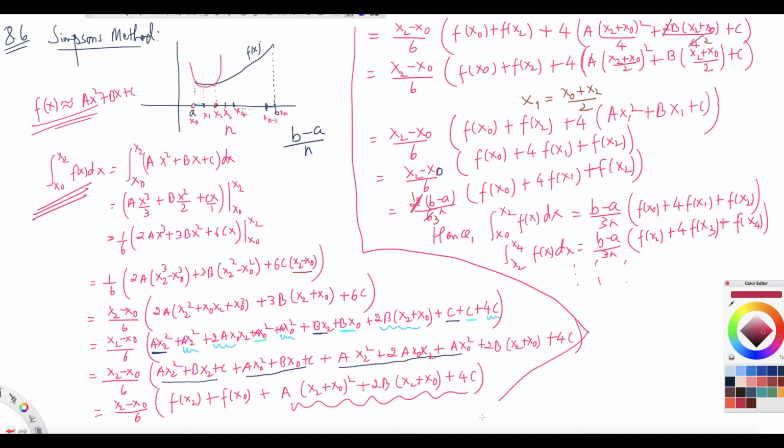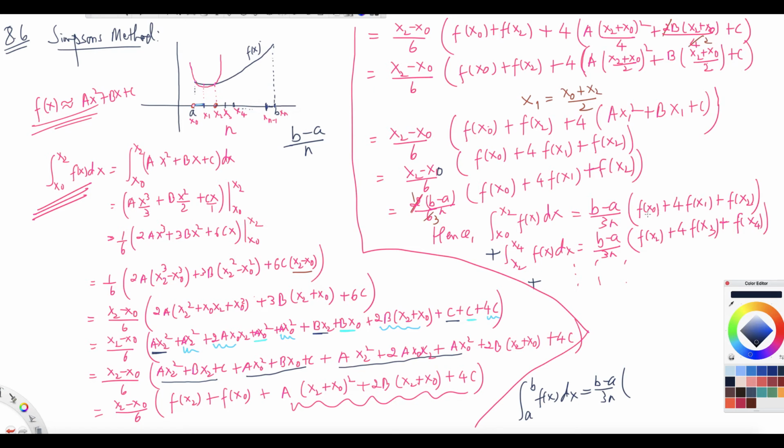If you use the same technique and continue that, you will get it like that. But at the end, if you add all these terms, this is what you get. On the left side, you are adding x0 to x2, x2 to x4, x4 to x6, x6 to x8, and so on. If you add all those, you will get the integral from a to b of f of x dx. That's what you get on the left side. On the right side, this (b minus a) over 3n will be common to all the pieces.